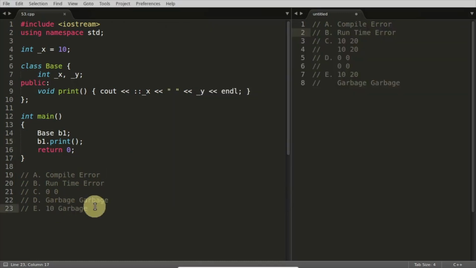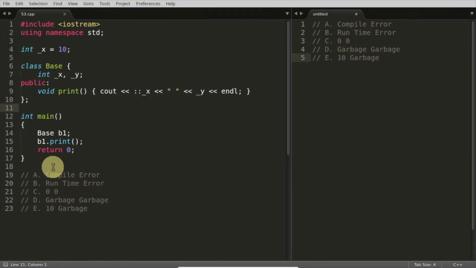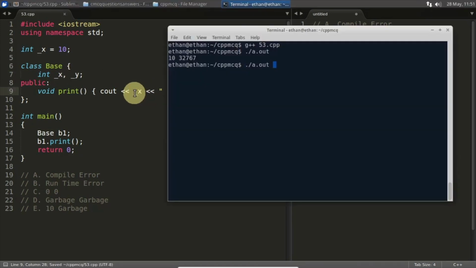Oh my god, this time I didn't copy it here and here equal. I forgot that. No problem. So why is it 10 and garbage? Just because of this scope resolution operator, guys. If you are writing the scope resolution operator in front of a variable, it will get the global scope. This one. Okay. That's why it is taking this X from here, not from here. Okay. In a previous video, I don't know which one, but yeah, I showed that if you are not writing this here, it will give you double garbage.